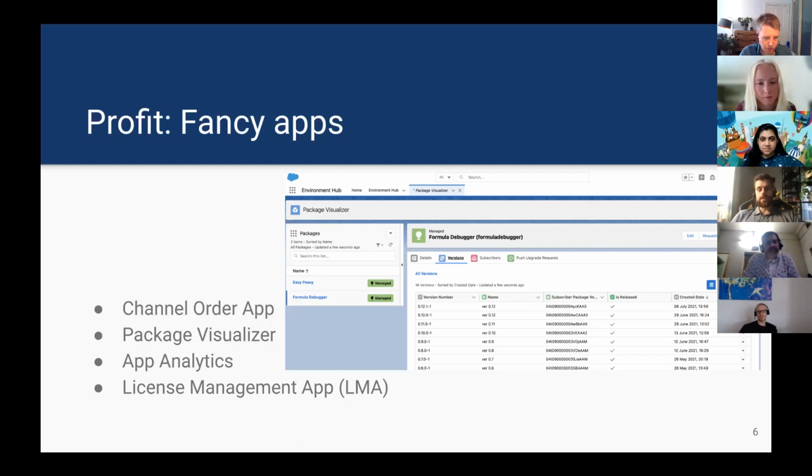The main benefit, first of all, is that the data model of all of them is consistent across any ISV product. So if, for example, I have a customer who wants to make enhancements to their sales process with Salesforce, making development on top of Channel Order or their app, having the opportunity to first check this model on some org is very beneficial for me. If you have an existing customer who already passed this product and is making a new version and they are studying how to push updates to end customers, you can do it from the command line, but showing them that there is a fancy app which just allows them to do it from the user interface is again a game changer. And it's something that you, as an architect working in the ISV industry, should know, because your customer really needs this kind of small enhancement.